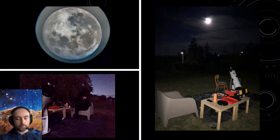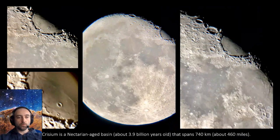On a very good night, what you can actually see on the moon is something like this. And there are whole maps of the moon where you can explore different parts of the moon. In that case, we are looking at something which is 3.9 billion years old. And this is the same thing, yeah? This one is just a different magnification.